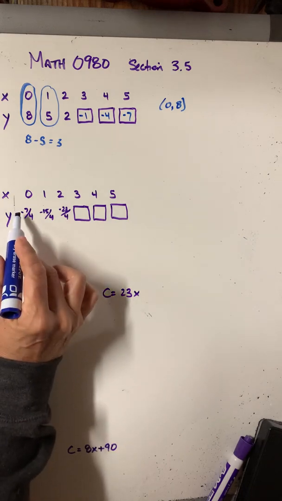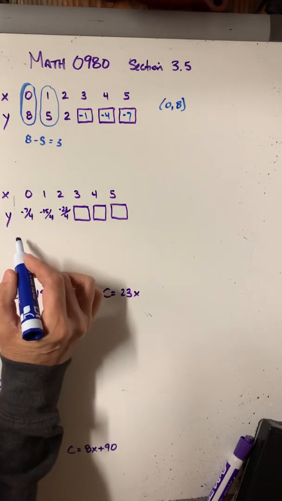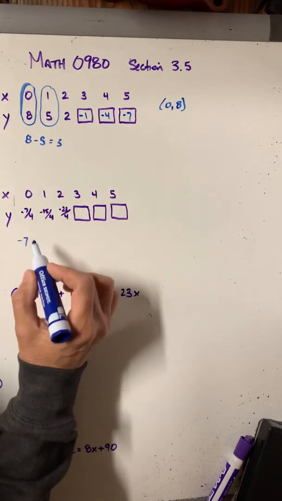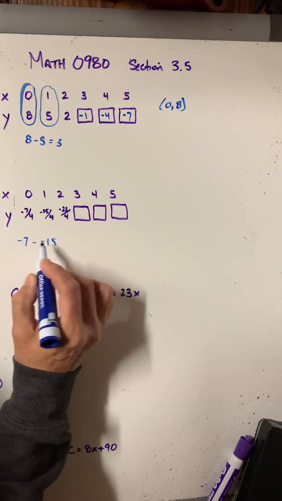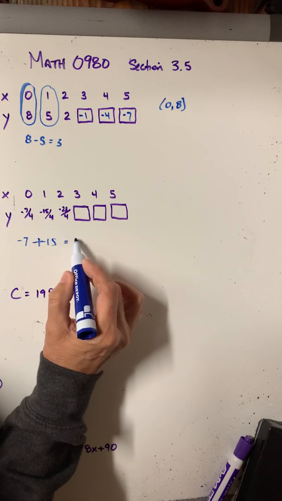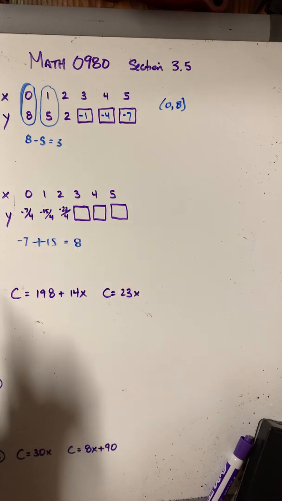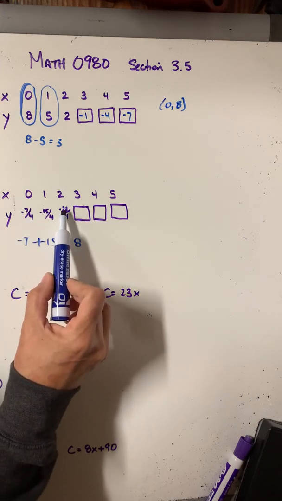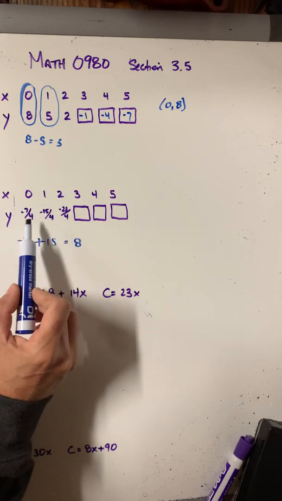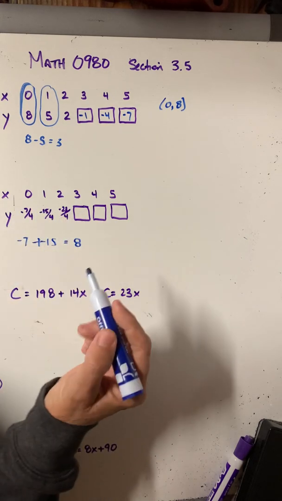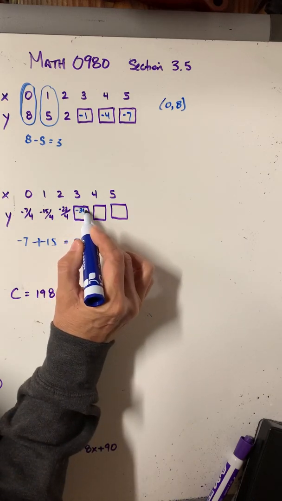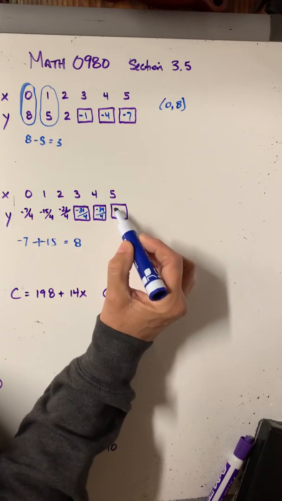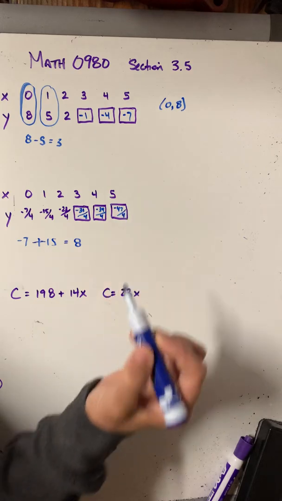So how do I get from negative 7 to negative 15? So negative 7, I could do it just like I did here, minus negative 15 makes this a plus 15, which gives me 8, right? So each time I'm subtracting 8 in order to get to the next number. Negative 7 minus 8 is negative 15. Minus 8 is negative 23. Minus 8 is negative 31, and these are all going to be over 4. Minus 8 is negative 39 over 4. Minus 8 is negative 47 over 4.